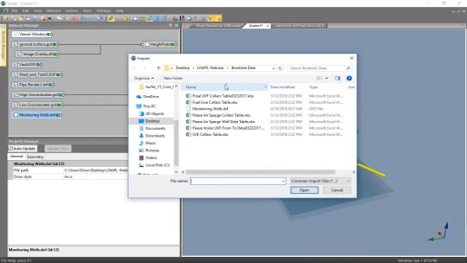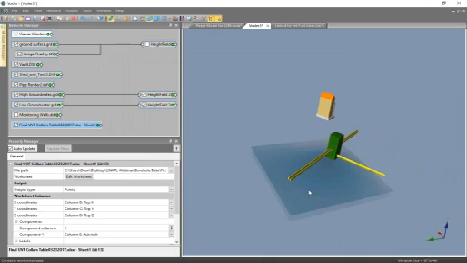And since Steve used the multiple table approach when organizing the borehole data, I'm going to first select the UVF collars table, okay, and import the collars table first. Go ahead and click open. And now you can see that the collars table has been imported.